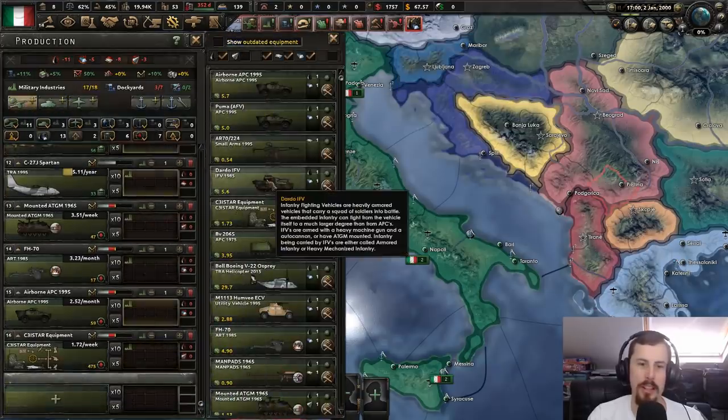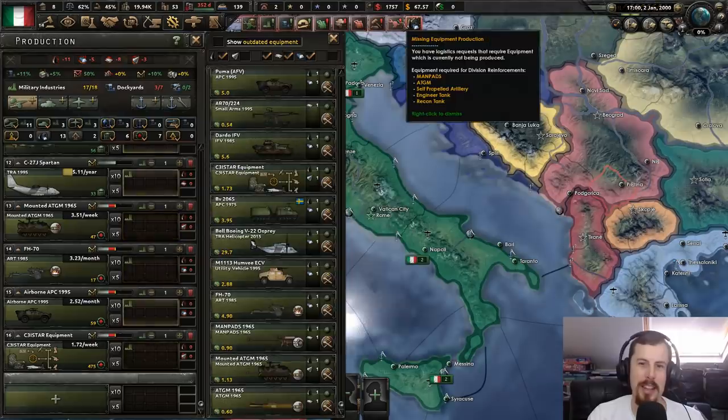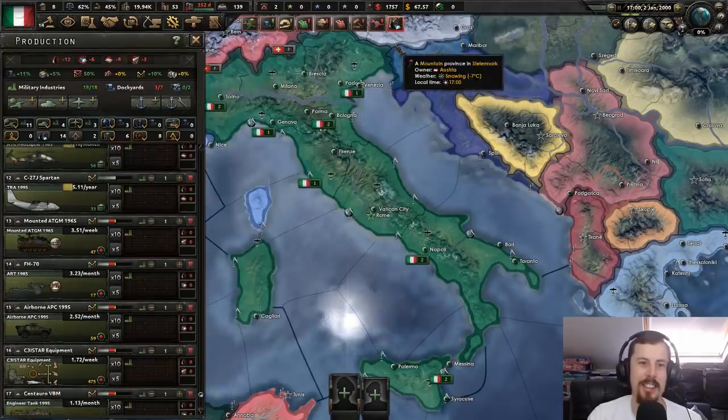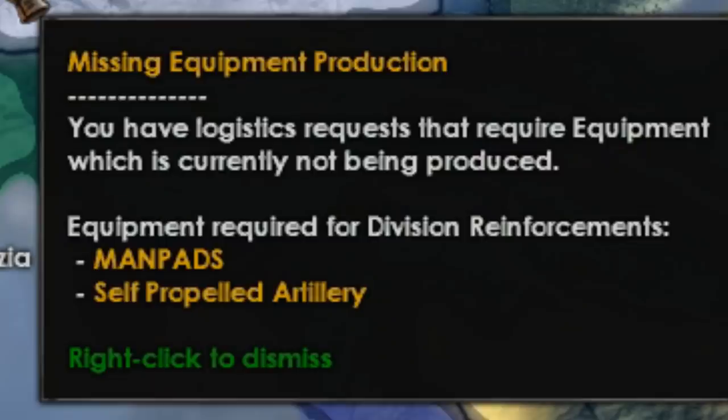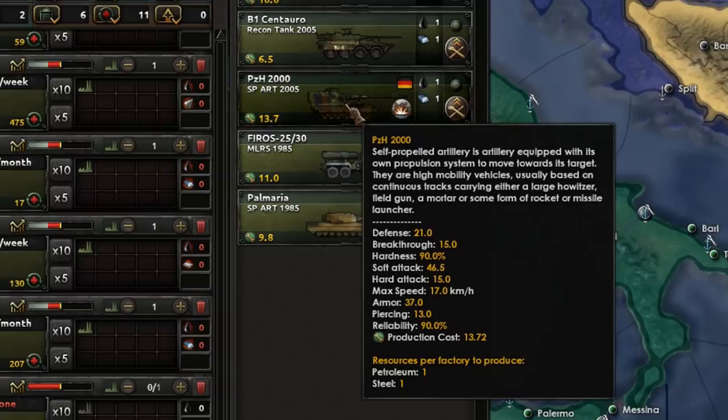Self-propelled artillery? Where are thou? Do we need APCs? Engineer tank? Alright. Self-propelled artillery. Why can't I find it? Man pads. Who ordered the man pads? Ah, found it. I found it. Good to go!